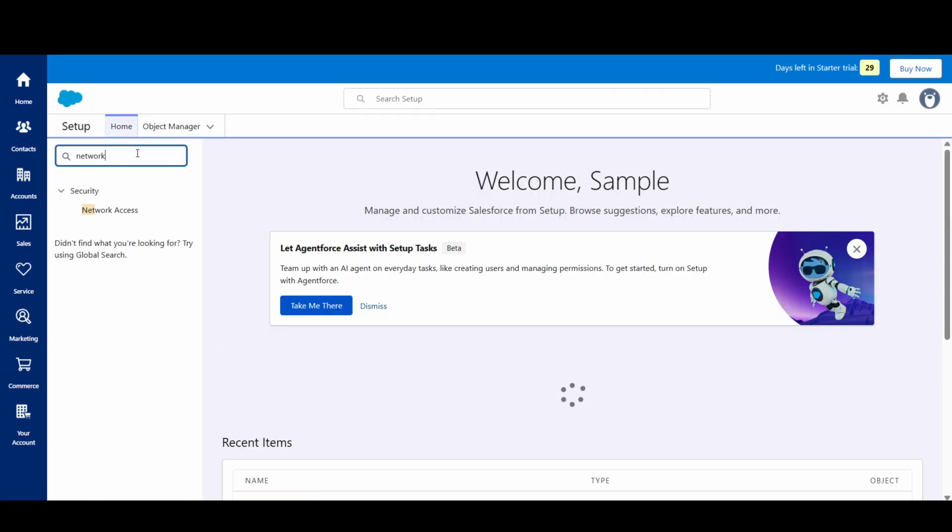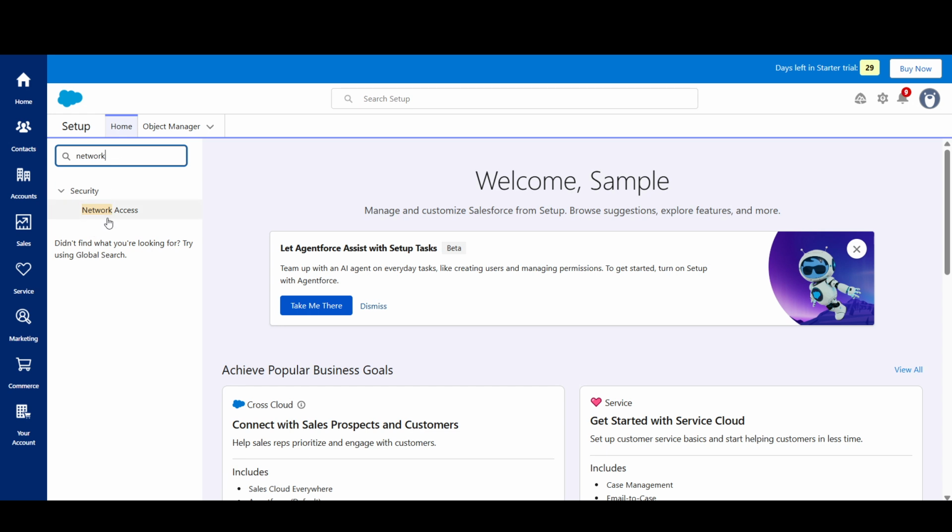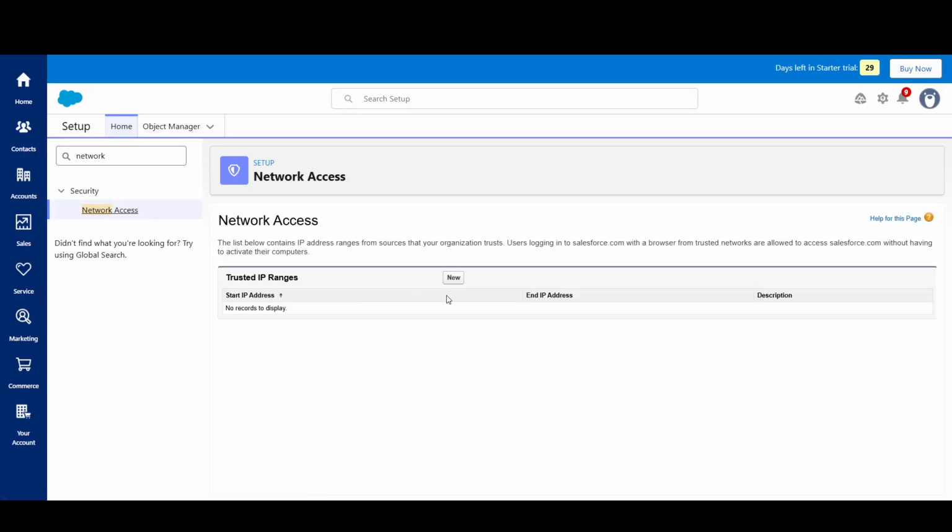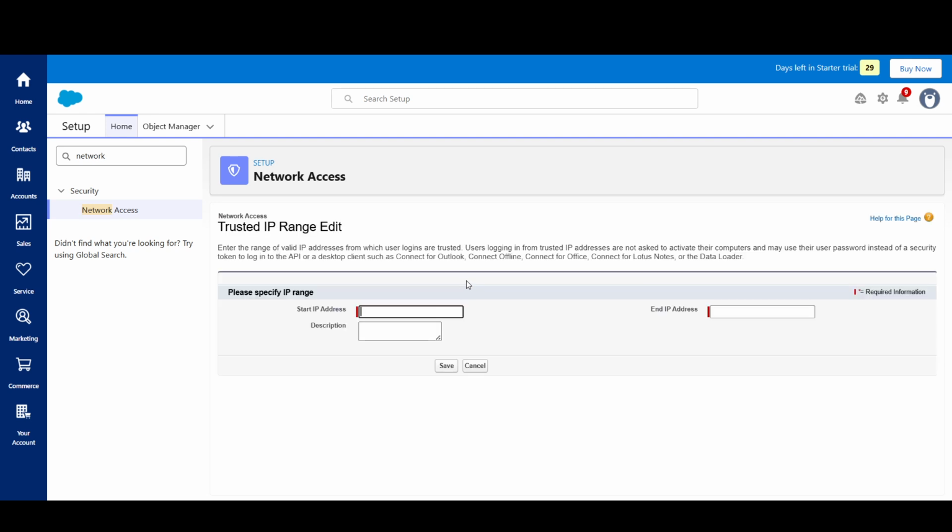On this page, you manage the addresses that Salesforce treats as trusted. Next, click on Trusted IP Ranges to view and maintain the list. If you're adding something new, click on New. If you're updating something that already exists, choose the row you want and click on Trusted IP Range Edit. Either path brings you to the same form. Let's look at the fields you'll work with.